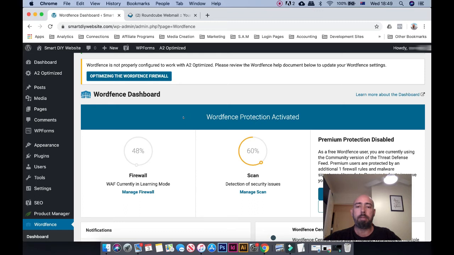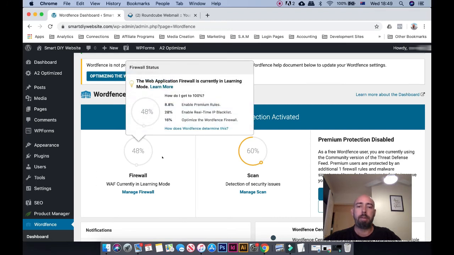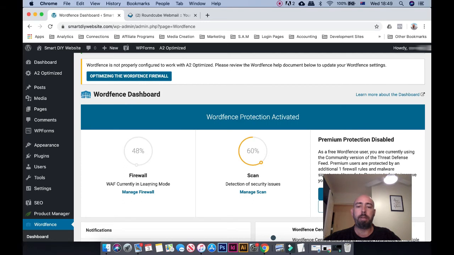There'll be a little note and it'll tell you that you need to change the Wordfence firewall to learning mode, and this is where you'll do it here. You'll click on, see how it's in learning mode at the moment. You'll come back here, manage the firewall, and change it back to learning mode.